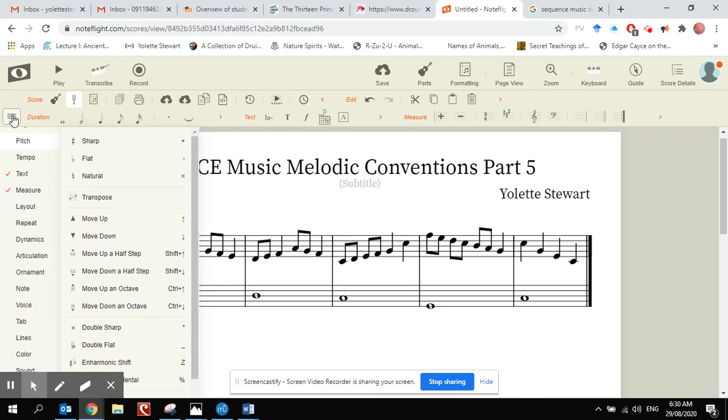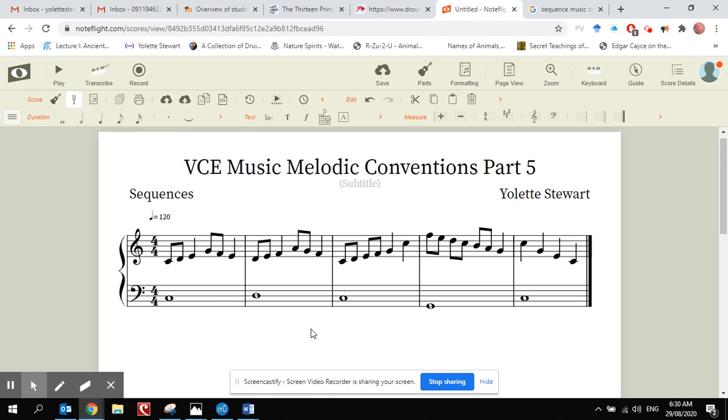So here we go. Now, here we have a little simple motive. A motive is a smaller section of a melody. This is my melody, right? The entire upper part in the treble clef here, that is what we call the melody. The bass part is really just a harmonic support structure. So this is your melody. All I've done here is I've taken this tiny motive, which is a smaller section of a larger melody, and I've transposed it up a step.